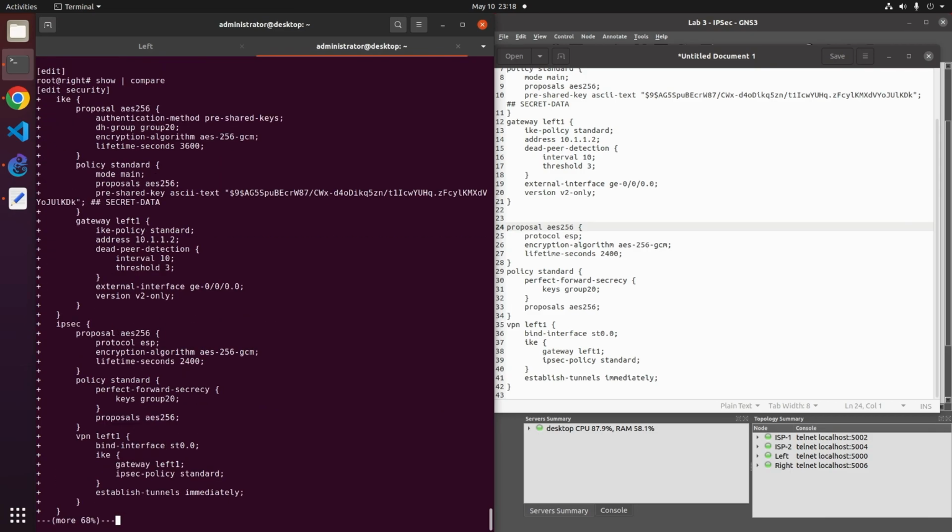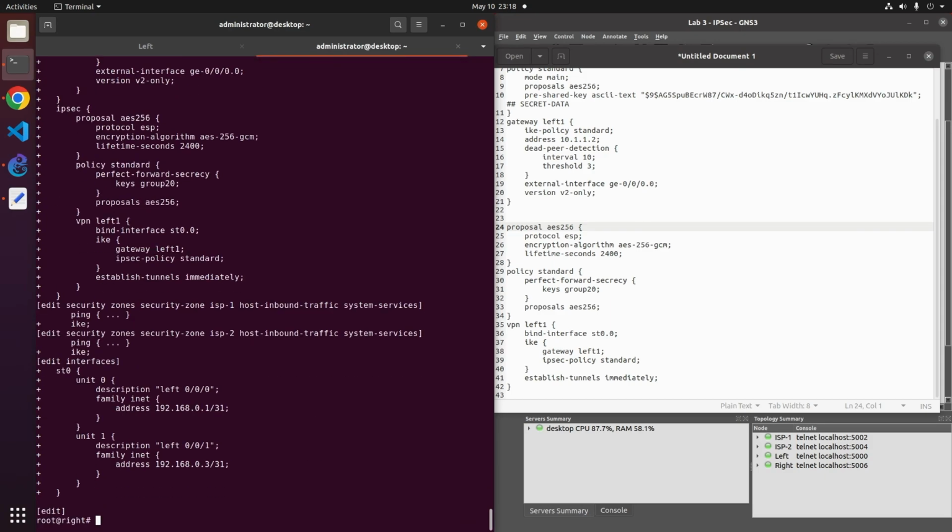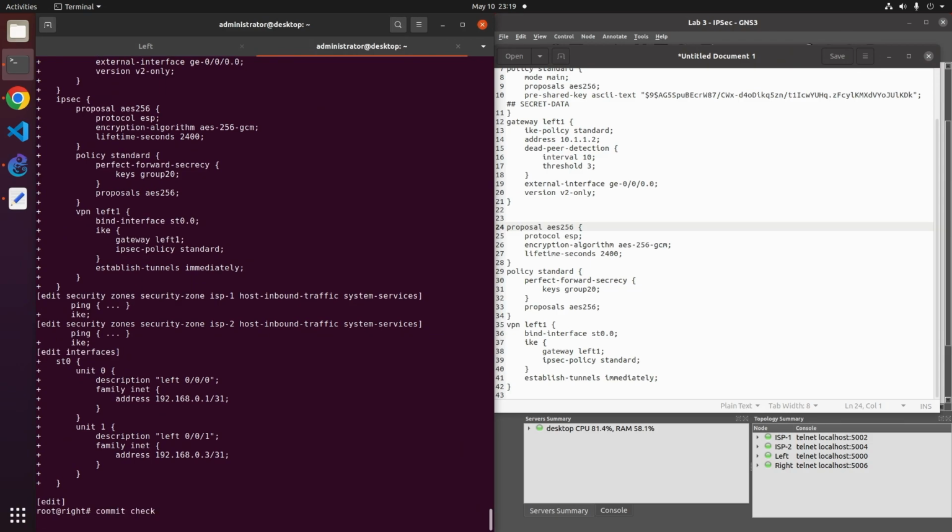All right, so we set up our IPsec configurations, we set up our Ike configurations, we set up our security zones, and we created our two interfaces. So let's go ahead and do a commit check. I'm gonna make sure this all checks clear.